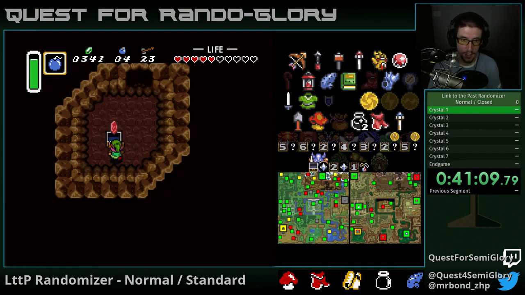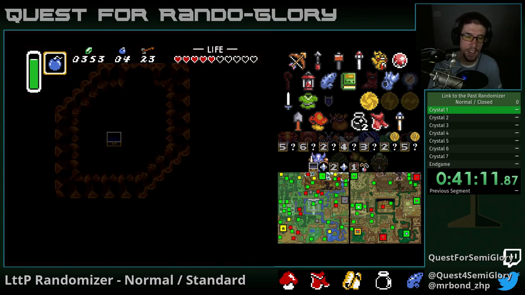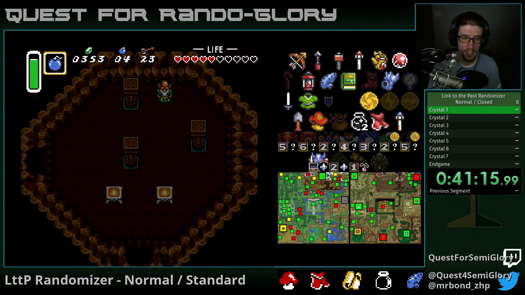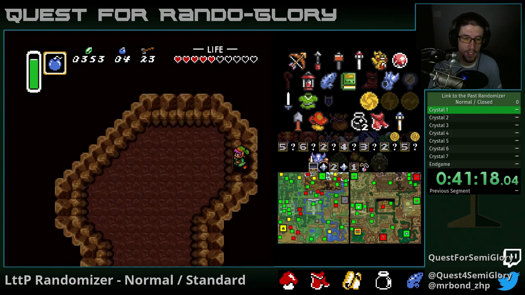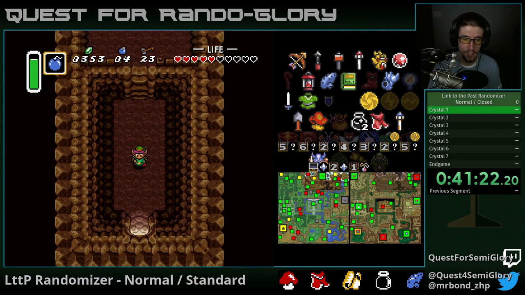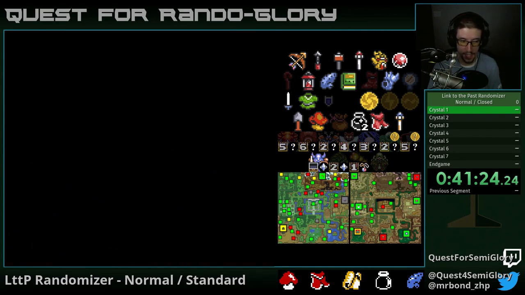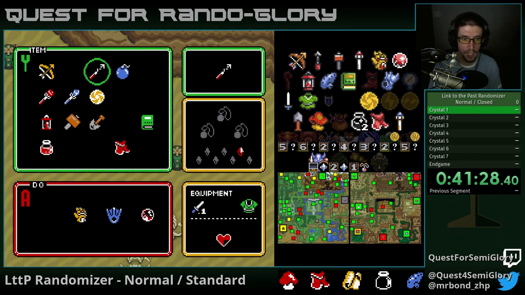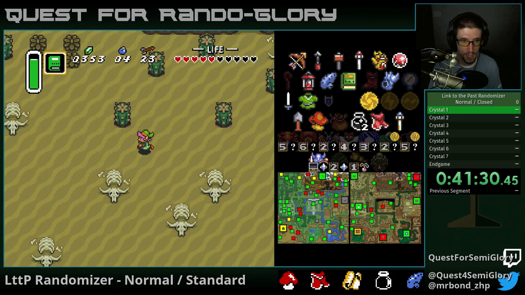What do we got? What's he holding out on us? 20 rupees! Damn it. Why would you put your life savings behind a bombable wall? Especially when it's only 20 rupees. That's not a smart idea. Also, I just broke your door, I'm sorry. But you can go fuck yourself for not giving me anything better than 20 rupees. All right, so now we can get into Desert Palace.